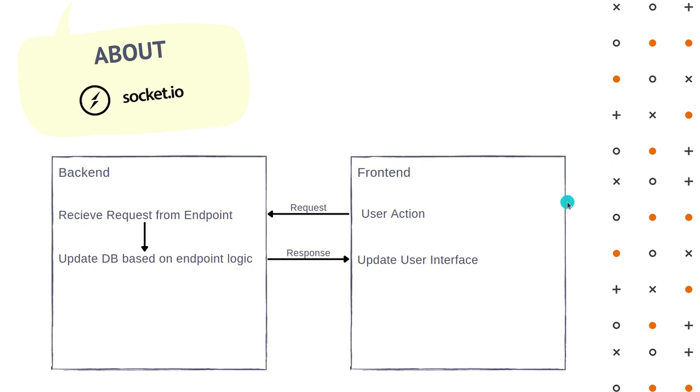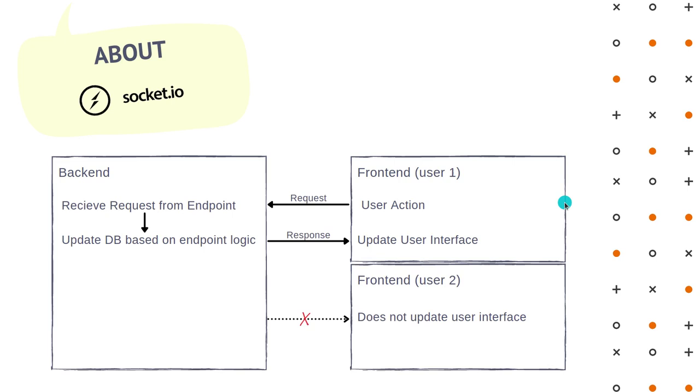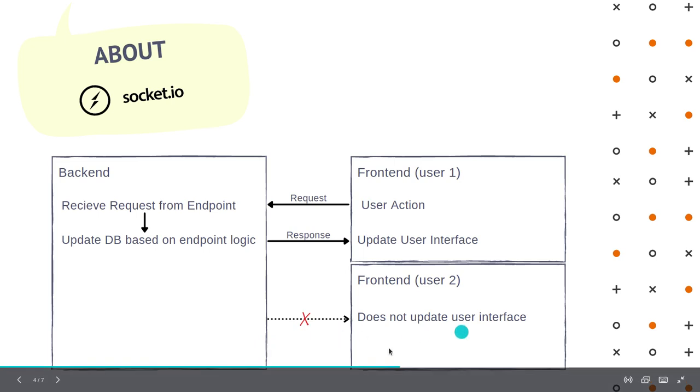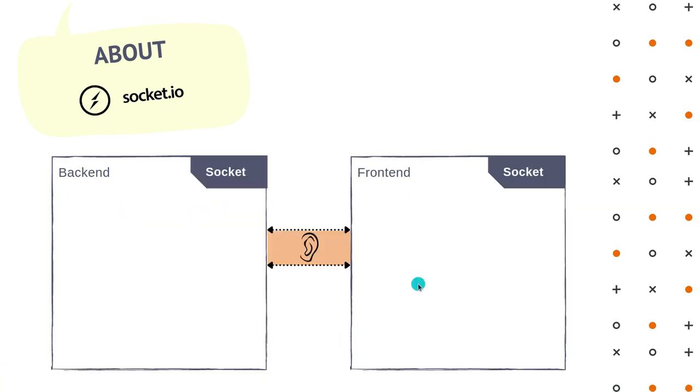This works for most use cases, but you get into some slight errors, especially when you have multiple users sharing the same source of information. This is particularly obvious in chat, where you want to have the same updates on the screen at the same time, without having to refresh your screen to get an update. You can see the problem is I send my request and I get a response here, but there's no reason for the front-end user to get any information because there's no connection right now. So that's kind of the problem.